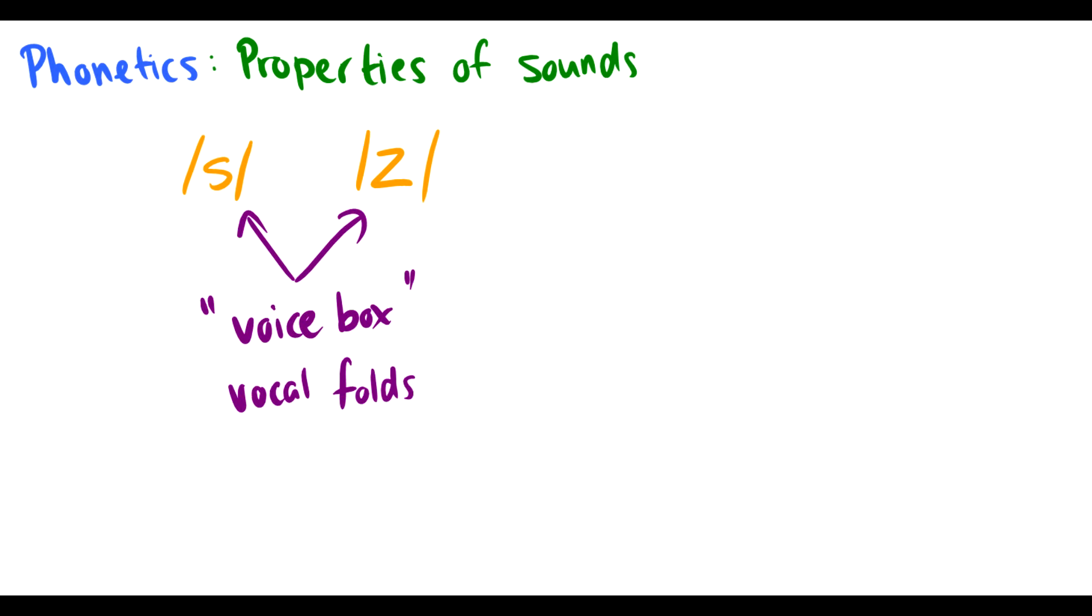Now, what happens is when you make a Z sound, you are simply making an S sound. But, your vocal folds are vibrating at the same time. So, you can change from an S to a Z just by vibrating your vocal folds. And, you'll see that a lot of sounds actually are paired just like this, where the vibration of the vocal folds is the only thing that changes it. In fact, T's and D's make this distinction. P's and B's are exactly the same. K's and G's, yeah, all there is in these pairs of sounds, the only difference is that you're vibrating your vocal folds. So, that's pretty cool. So, we'll be looking at that.